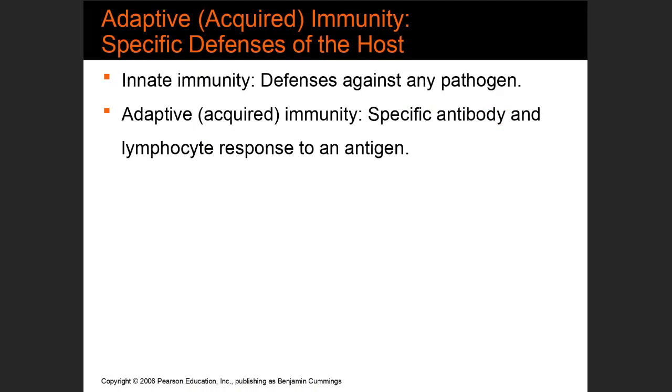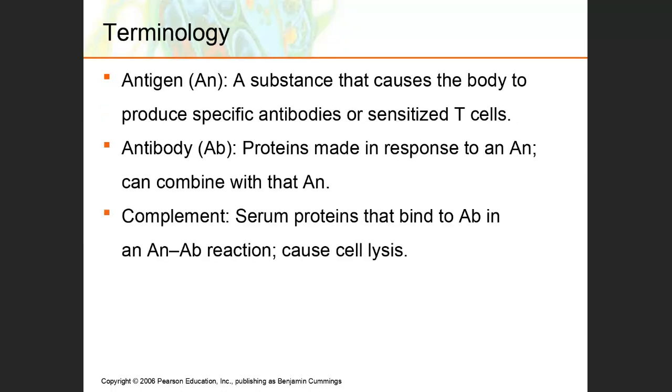So your adaptive acquired immune response involves antibodies, lymphocytes, macrophages, all kinds of things coming together to attack that foreign thing, that pathogen, that antigen, whatever it is. So antigens are what the immune system recognizes as foreign. They do not belong. And so the immune system will attack that antigen. So anything that stimulates the immune system is an antigen.